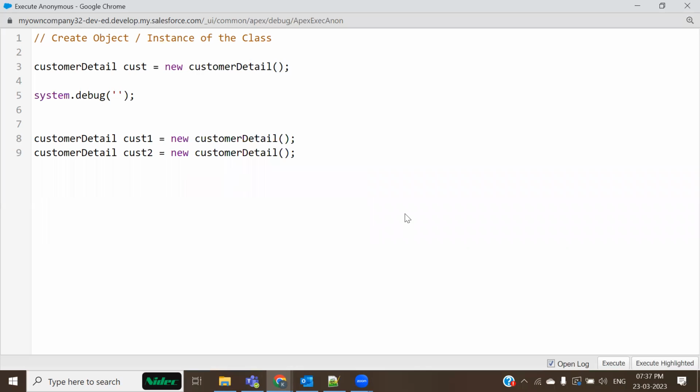This is also a method, because in front of this name I can see an opening and a closing round bracket. Anywhere in the program, if you see an opening and a closing bracket, it means it's a method.